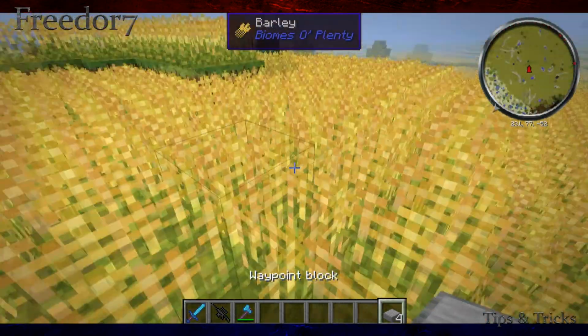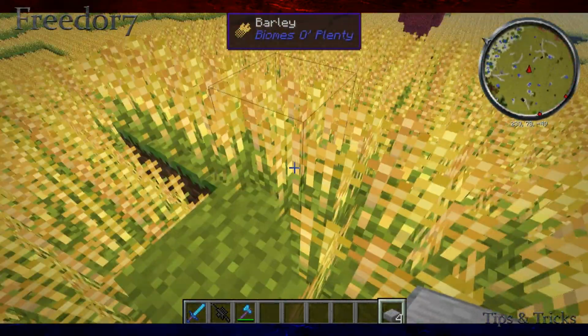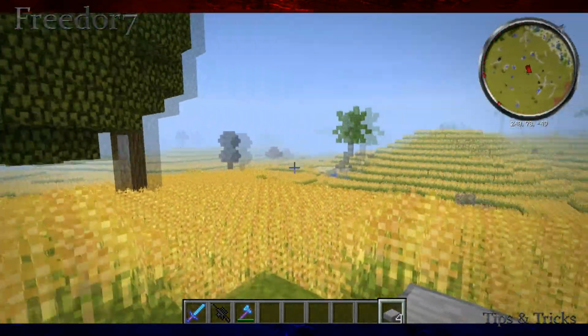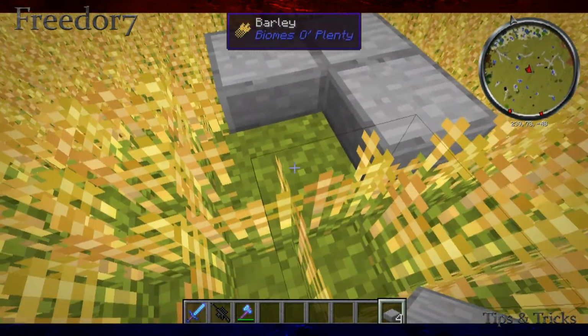You need 4 of these. Actually, you need 8 of these, really, for this to be anything other than pointless. You need 8 of them. However, I'm going to start with 4. Why? Because I've already made a waypoint somewhere else in this world. And the cool thing about waypoints is you create them and then you are able to teleport in between them.